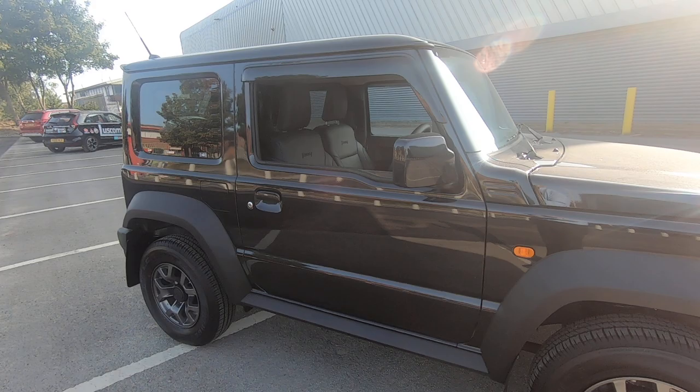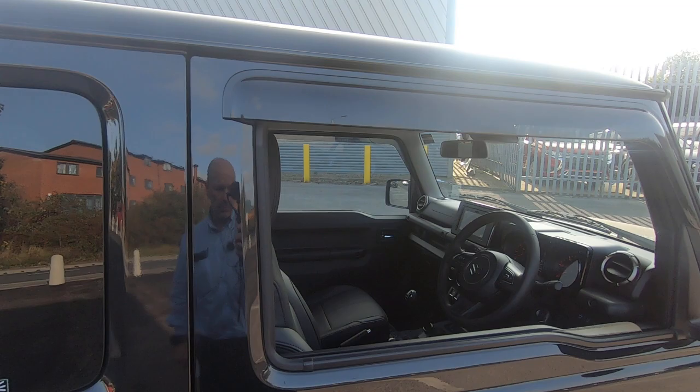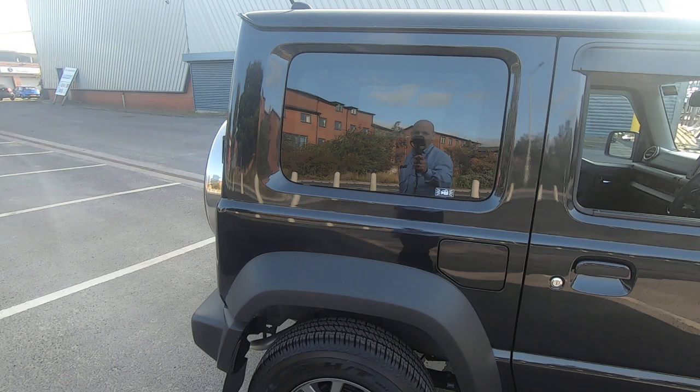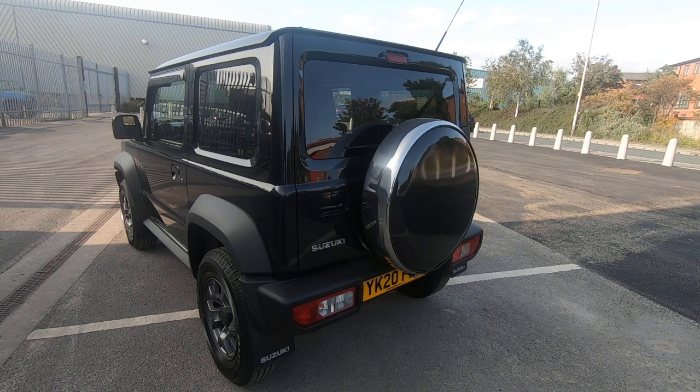This particular car has got a couple of extra features. One of which is the wind deflectors on the top edge of the window. The grey alloys complement the black pearl colour, especially with the black tinted windows at the back. One of the other extras on this car is this chrome spare wheel cover. This car really does look fantastic.